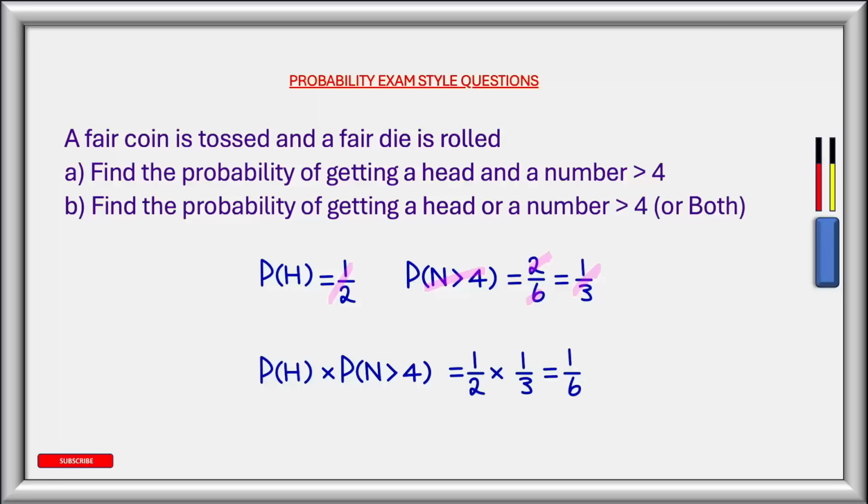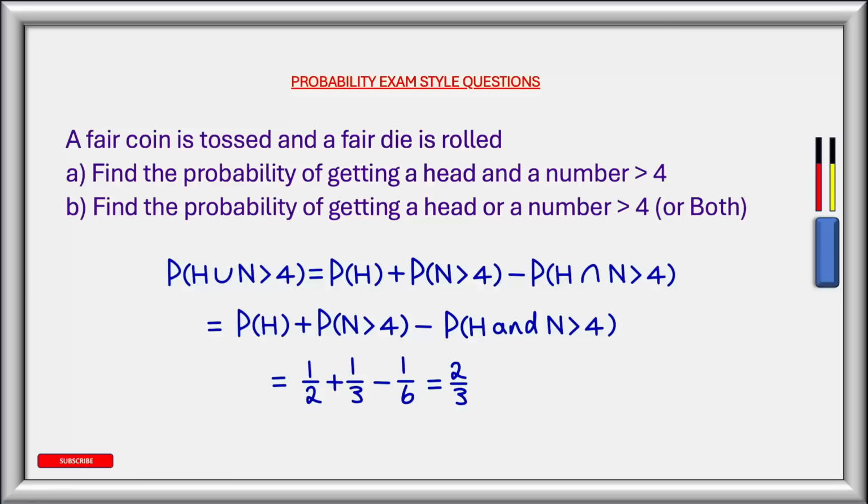And for this question, it's important to understand that rolling a die and flipping a coin are independent events. The one event does not affect the other. So the probability of flipping a head and, when we roll a die, getting a number greater than 4 is the probability of flipping a head multiplied by the probability of rolling a number greater than 4. So we know that the probability of flipping a head is 1/2, and we know that the probability of getting a number greater than 4 when we roll a die is 1/3. So our total probability is 1/2 multiplied by 1/3, and this gives us a probability of 1/6.